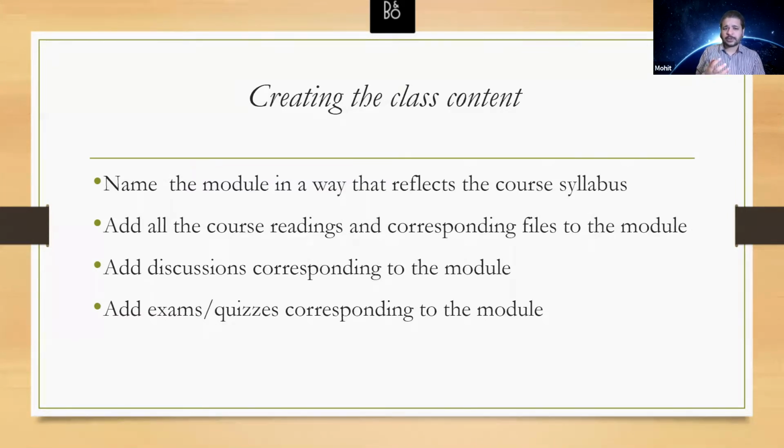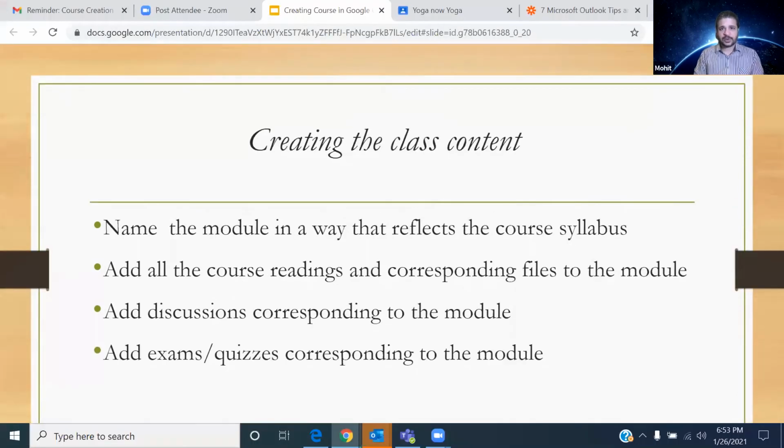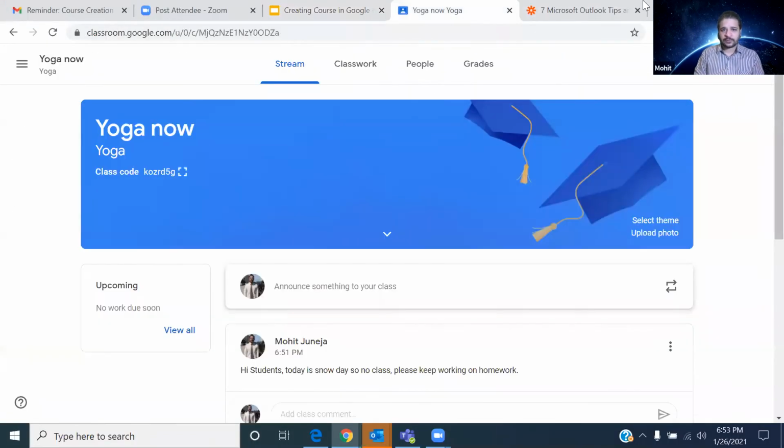You may have a PDF file that you want your students to read. You may have Word documents that you want to send across. You may create your videos and send them. You can create discussions. You can create exam quizzes corresponding to the module. So we're going to see all of this. Let's go back to our Google portal here, and I'll show you how we're going to do that.